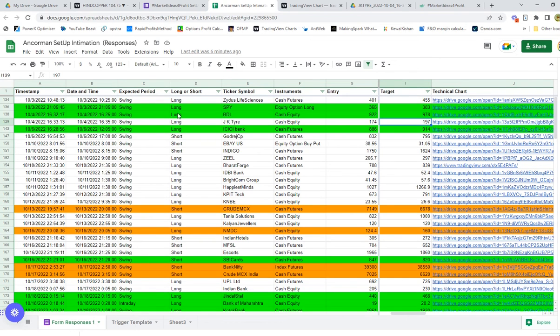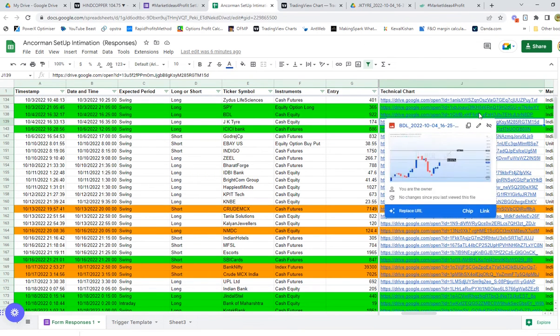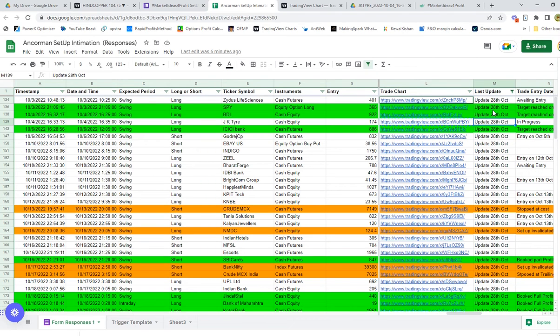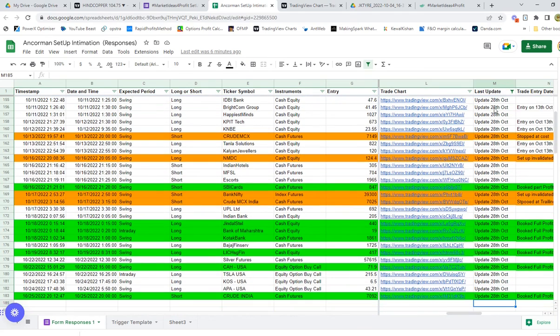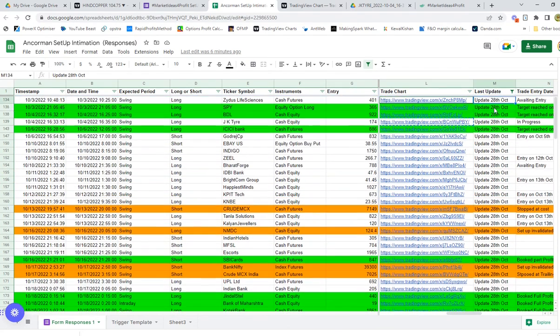So if you see, in this week, this is the 30th of September that we are talking about, 28th of October that we are talking about. In this week itself, I've got 1, 2, 3, 4, 5, 6, 7, 8, 9, 10 trades that have hit my target, and there have been 4 trades that proceeded in the direction that I thought it would go, but they have retraced back into their cost levels, and we have closed them as I had trailed my cost to the entry point, and we have had a stop loss.